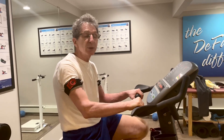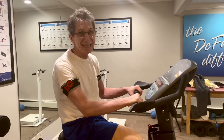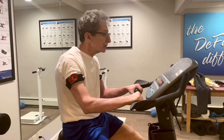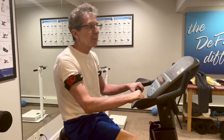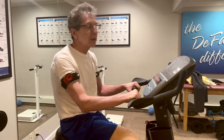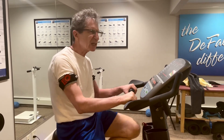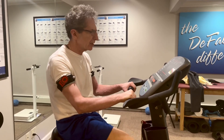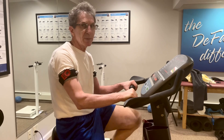I took my usual workout and cut it back 20% in intensity. I'm just doing 10 minutes — that's the workout. It's not high intensity, but I can feel I'm working. I can feel my legs are starting to get a little heavy. I don't have that fatigue sensation yet, but I've only been seven minutes and I'll be here 10 minutes.